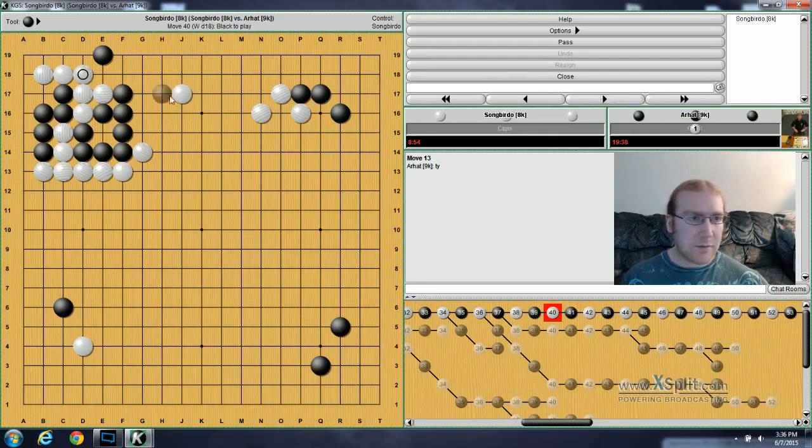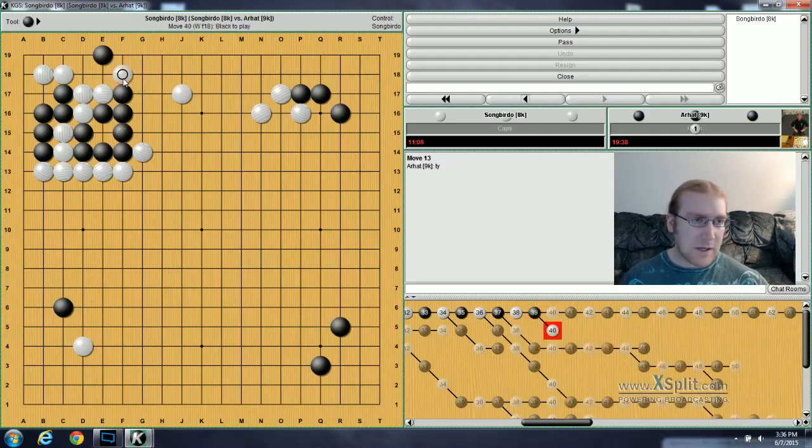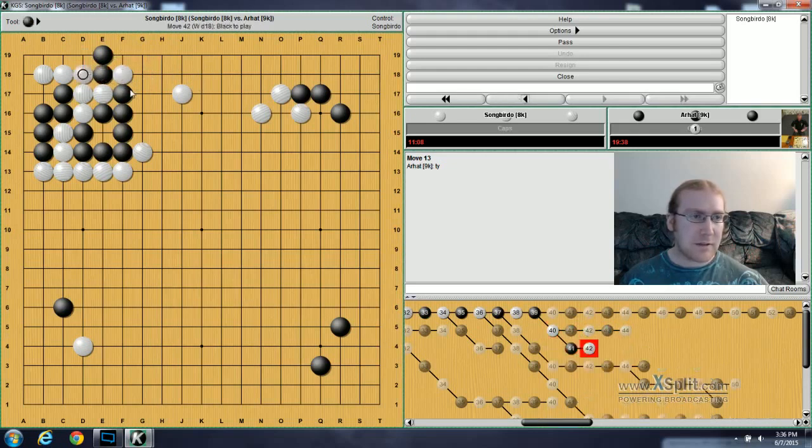Although, hold on. Go back. If I would have done this now, and you do this sort of thing, no, that doesn't work. You'd have to do this Atari. And that's why I connected there directly, instead of giving black this stone, doing this sort of forcing thing. So connecting directly saves me giving black that stone. What did black do then? Oh, black tried to kill me.